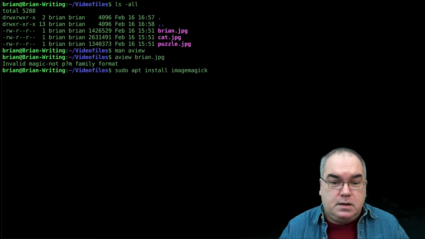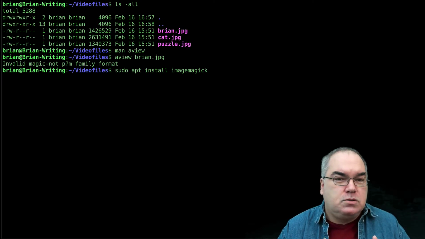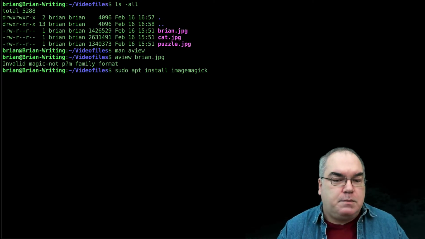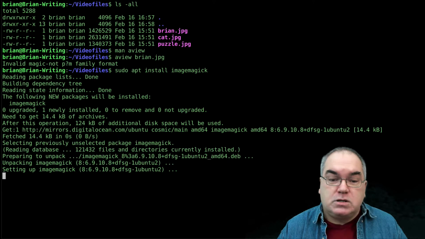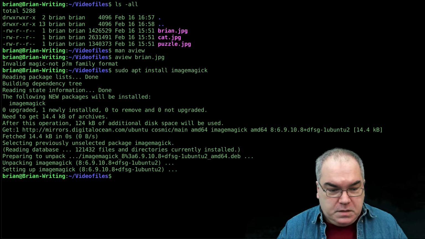And notice I spell it in the ImageMagick with a K. Sudo apt install ImageMagick. This doesn't do a whole lot by itself. It's not much fun, but it's got a bunch of graphic libraries that'll be useful for other things, other times. So it's a good thing to just have on your system, even if you're not going to use it right away. So sudo apt install ImageMagick, just like before. Doesn't take long, and there you go.